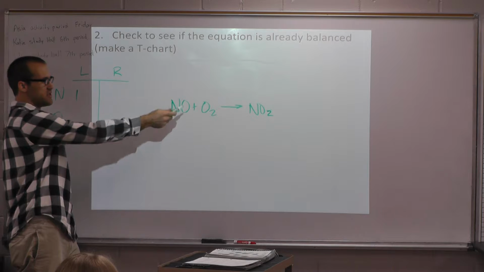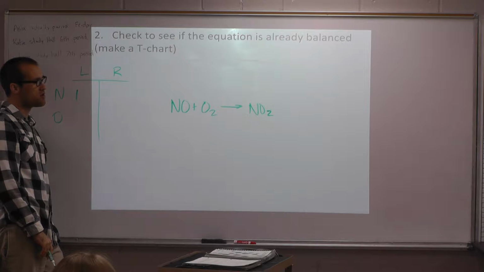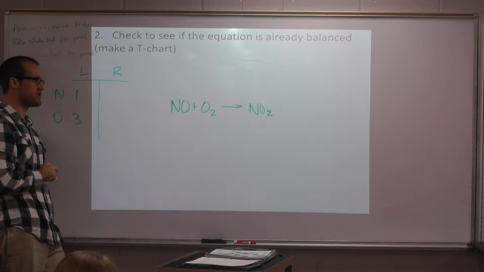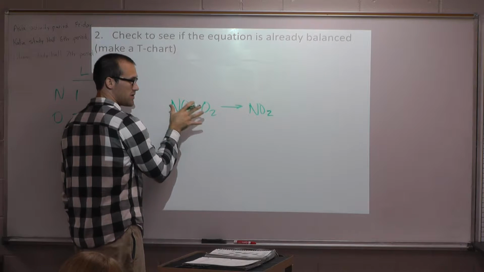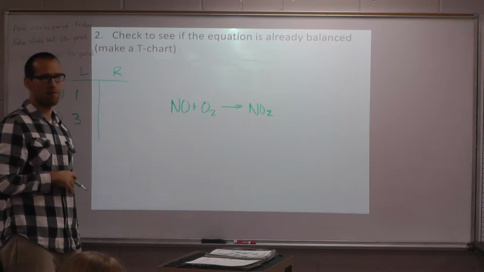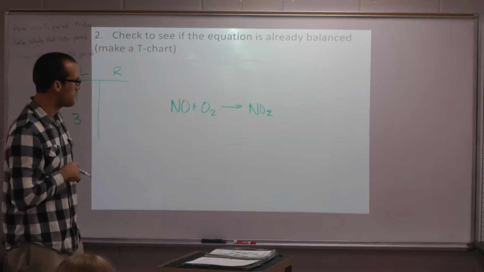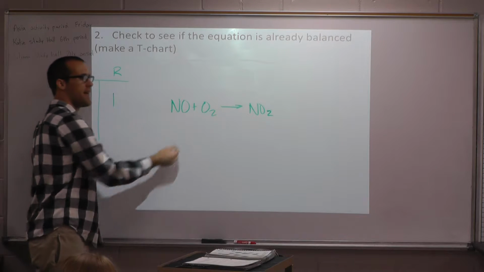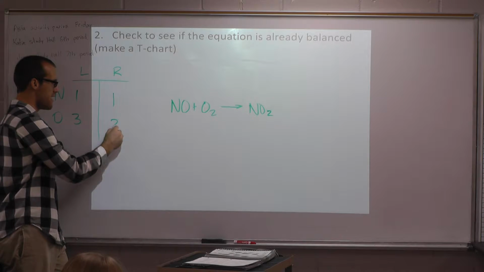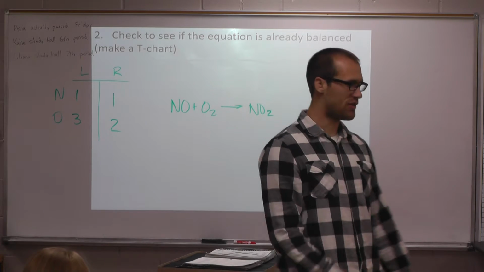Morgan, how many oxygens do I have on the left side of the arrow or the reactant side? Yep, 3. So I'm talking total oxygens. Okay, so now we're talking about amount of atoms on a side. So you might have some elements that appear in multiple things on a certain particular side. Does that make sense? Okay? And then looking at the product side, I have 1 nitrogen as well, and how many oxygens? It appears that we have played God, huh? What did we do?